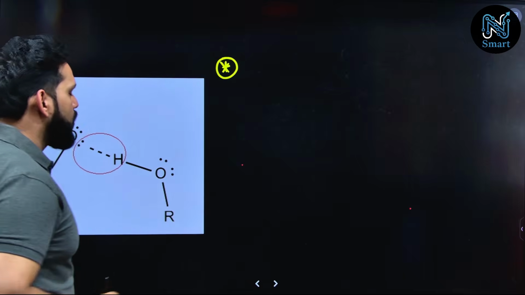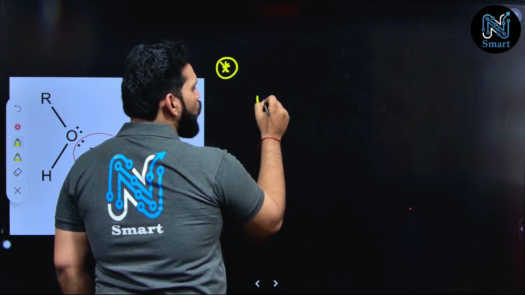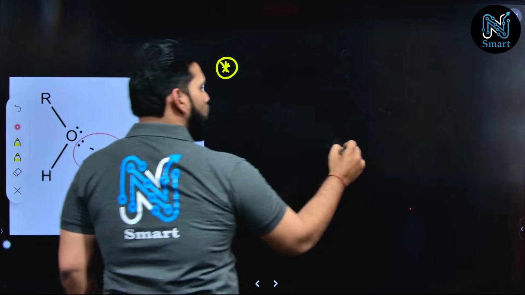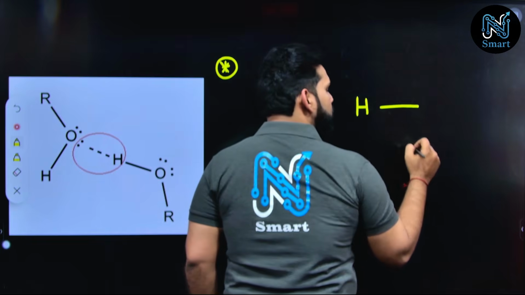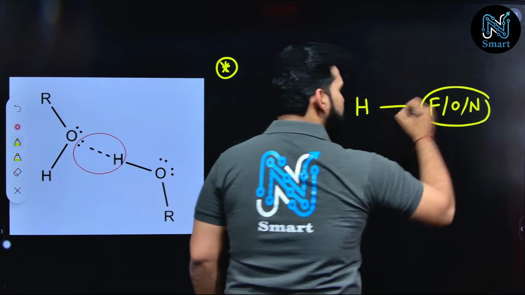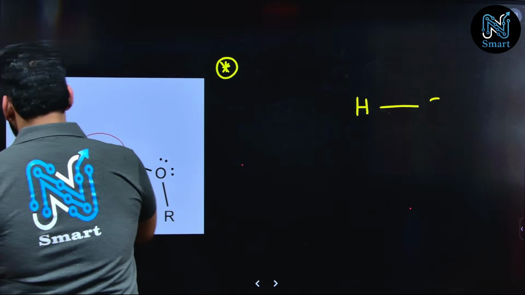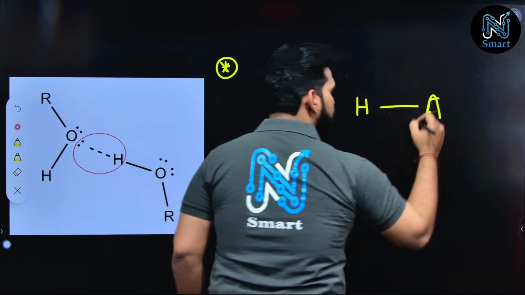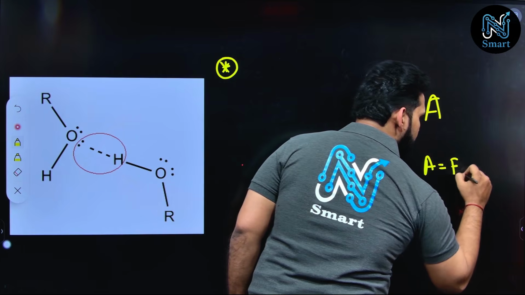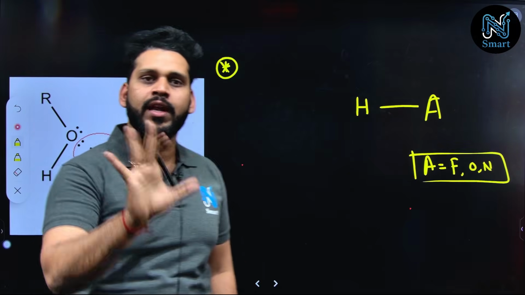Okay. Now listen up. What is the moral of the story? Moral of the story क्या है यहाँ पे? Moral of the story is, when you have a hydrogen connected to one of the FON molecule, it can be anybody. It can be fluorine, it can be oxygen, it can be nitrogen. So let's do one thing now. Rather than calling it FON all the time, let's call it atom A. This atom A has to be one of the FON elements. Only then hydrogen bonding will happen, guys. If FON is present, only then hydrogen bonding will happen.